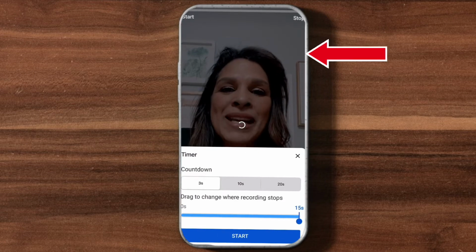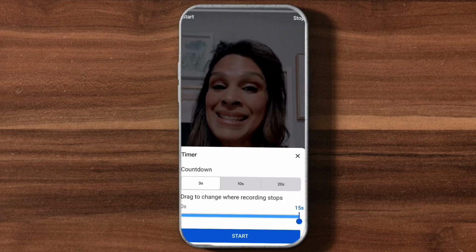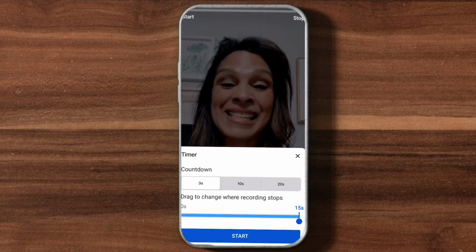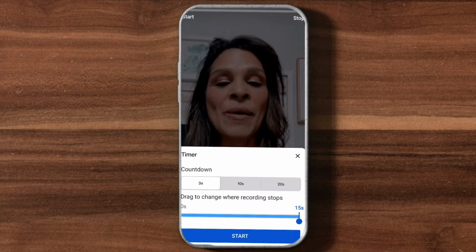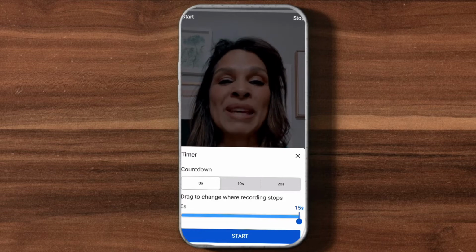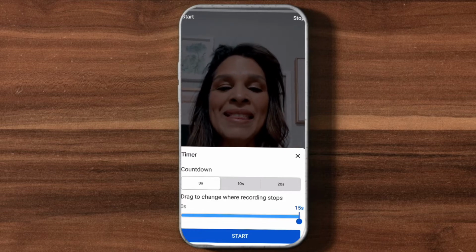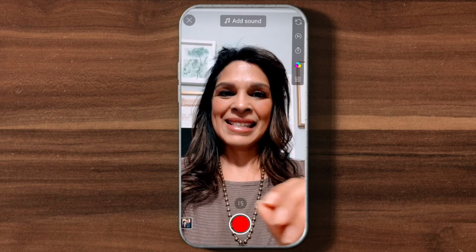This next one is actually a countdown timer. Some people might need to get into position for something, so they might need 20 seconds to turn the camera on and run wherever they need to go. Other people, if it's just us talking, then it'll be 3 seconds, 10 seconds, you get to choose. And then you get to click start when you want to start, okay? Let's get out of that.